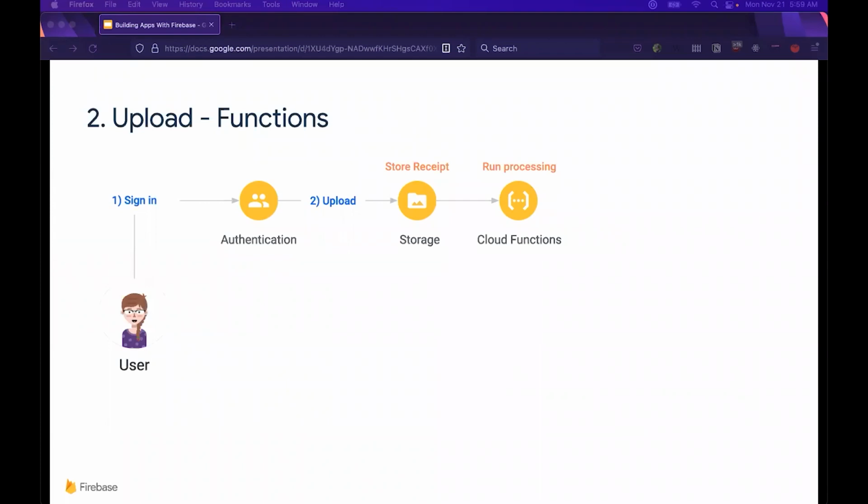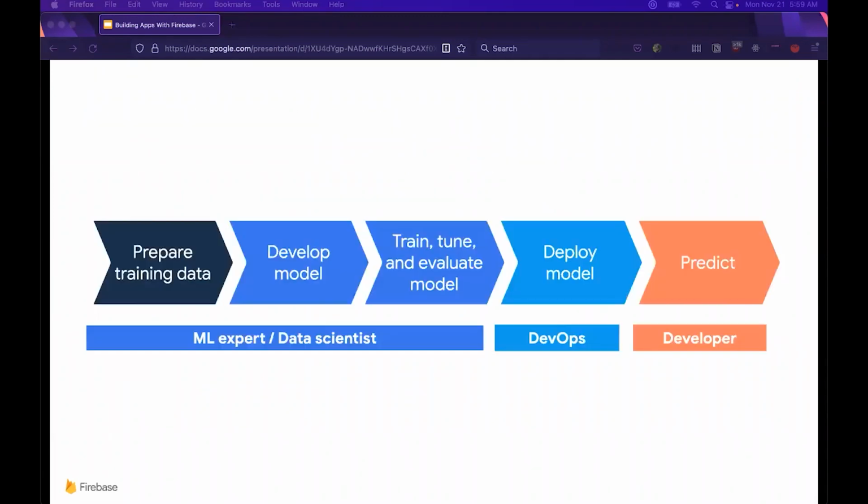Cool. So now we are going to use Cloud Functions to run our processing code, but what are our functions actually going to do? Well, we need some machine learning to help us extract the numbers from the receipt. This is a common problem called OCR, or optical character recognition, and we want to get this done automatically. But I don't know how to do machine learning. Machine learning is not a trivial task, and usually one would need a team of data scientists or ML experts to build and train models.